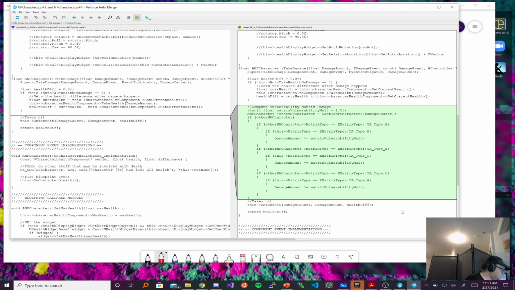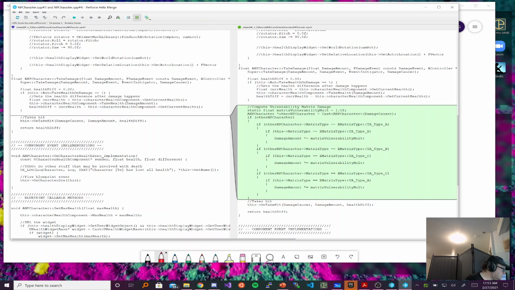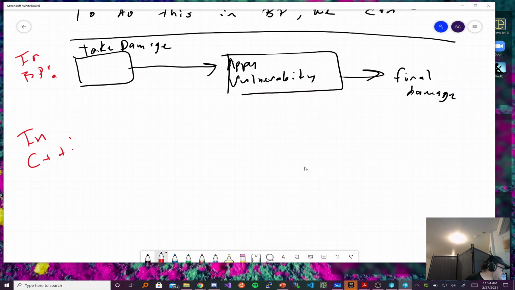I can take a kind of screenshot of that. C++, we just modify the take damage function. Now, maybe that should be its own function, you could argue, but that's fine. That's just the route I chose to go.